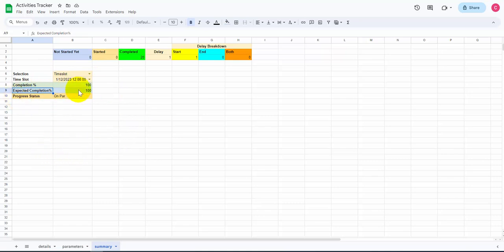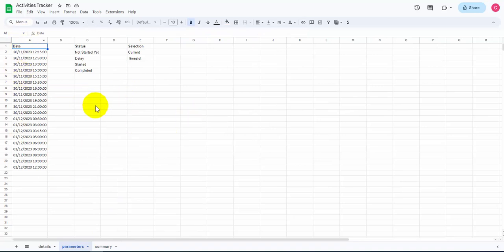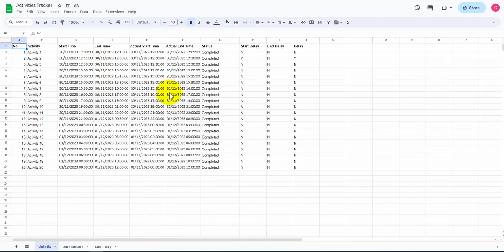Like the timestamp, we can have a timestamp. Also we can select based on the current slot, and then we can see the status. All these formulas we built, and we also have built the parameters over here. Other than that, we will have another thing, the last one, as I mentioned in all the previous projects I showed.